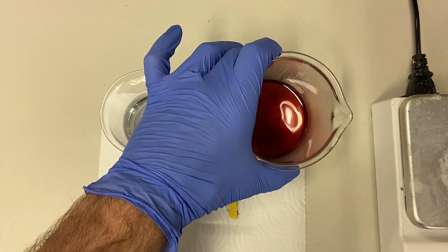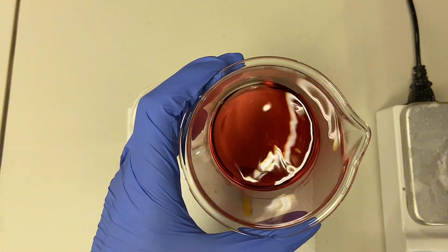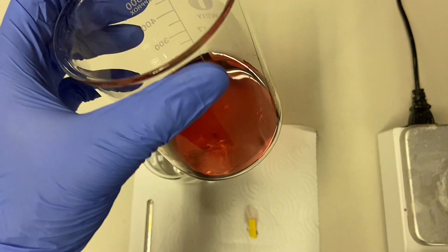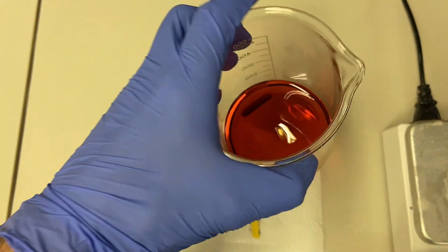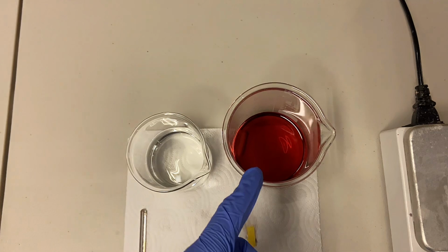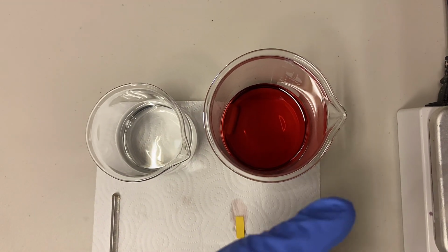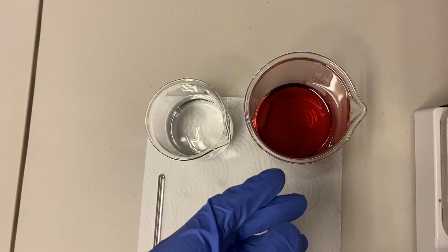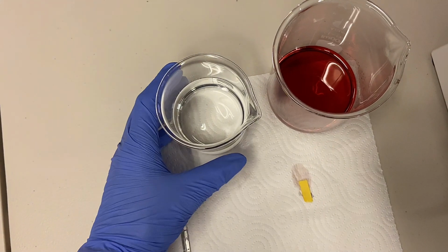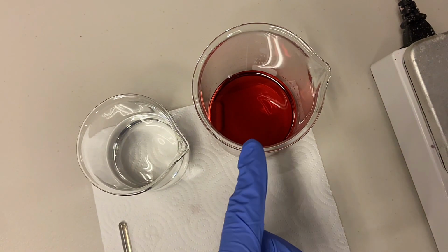Everything's been filtered now. We've got a nice clear red liquid here with no stray graphite or black mass particles floating around in it, which is exactly what we are going to need for a manganese extraction and all the future extractions. Interestingly, it's very red, which means that there's a lot of cobalt in there. You'd think that a vape battery would have more nickel in it, which would give it a green color, but I suppose not.